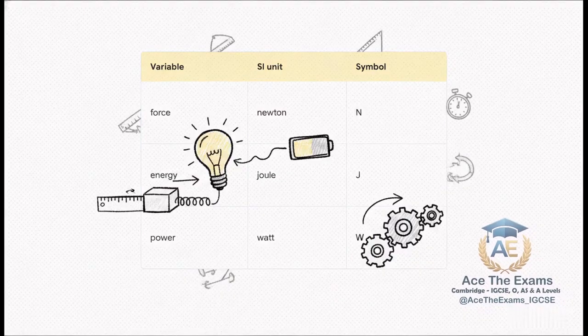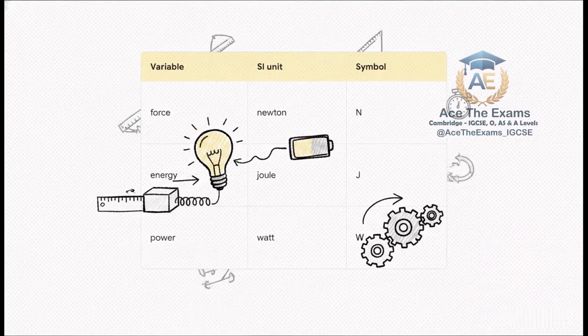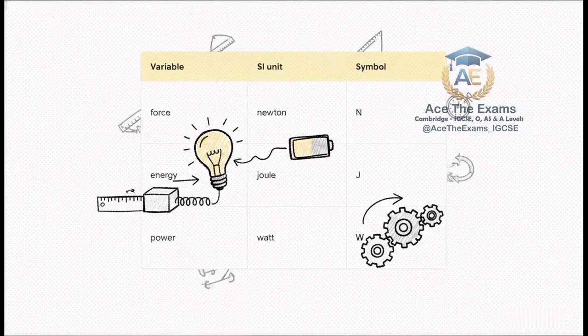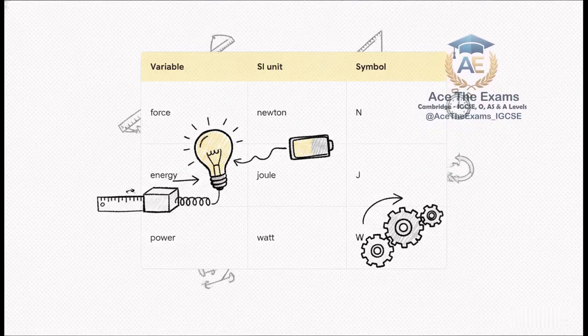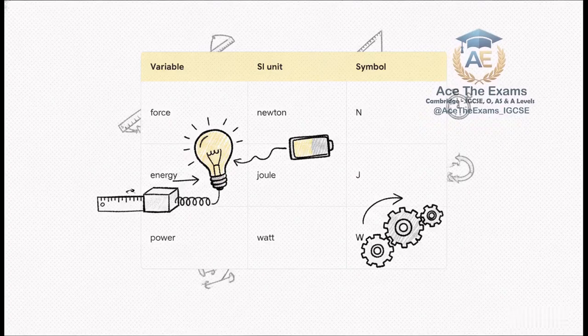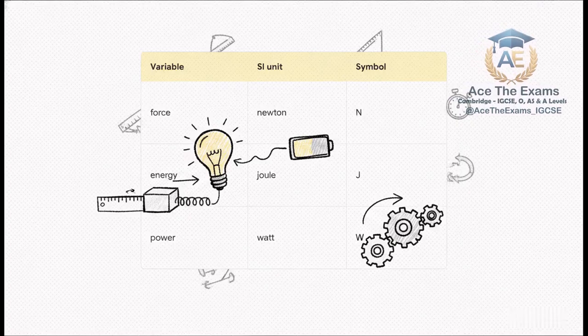Now, what's really interesting here is how we build on that foundation. From those basic units, we construct derived units. It's like building a house from bricks. This is exactly why energy is measured in joules, power is measured in watts, and force is measured in newtons. You absolutely cannot calculate joules correctly if you're accidentally feeding the equation kilometers or minutes. The base units must be perfectly aligned first.